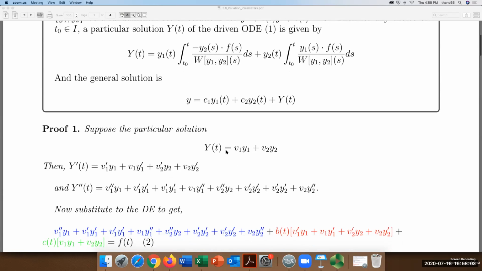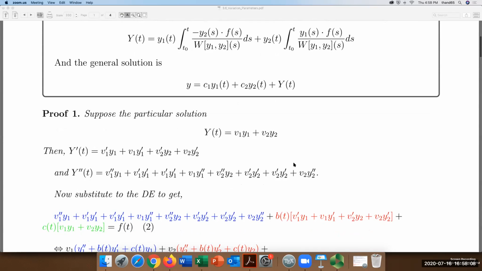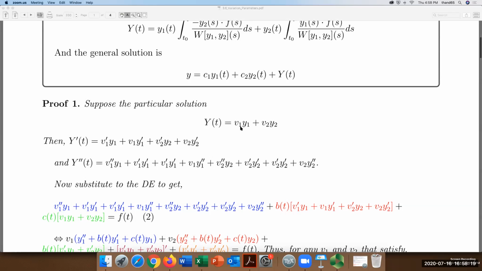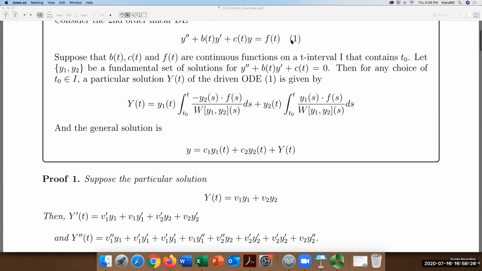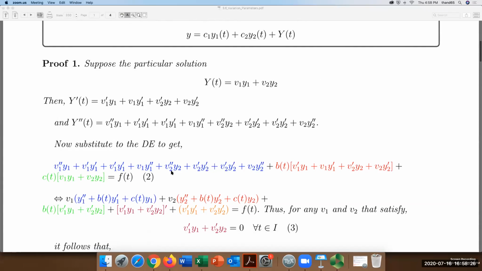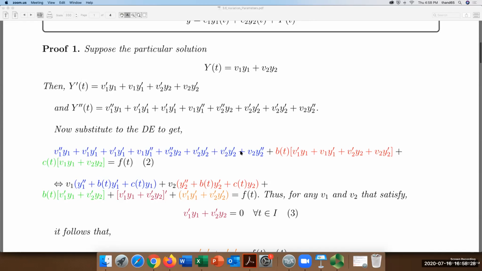Okay. So by the assumption, this is y of t, big Y of t. And once we have big Y of t, we can find the first derivative of y and the second derivative of y. The reason I want to do that is because we assume that this is the solution. Then we can plug y, y prime, and y double prime into the original equation, the ODE, so that this is y double prime, this is y prime, and this is y.